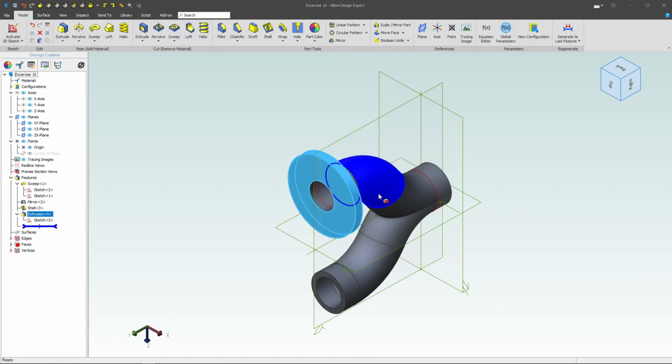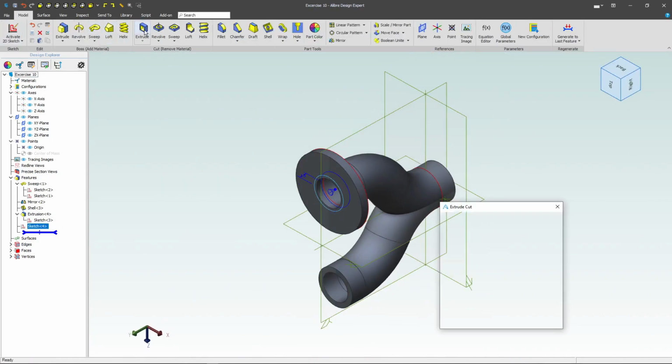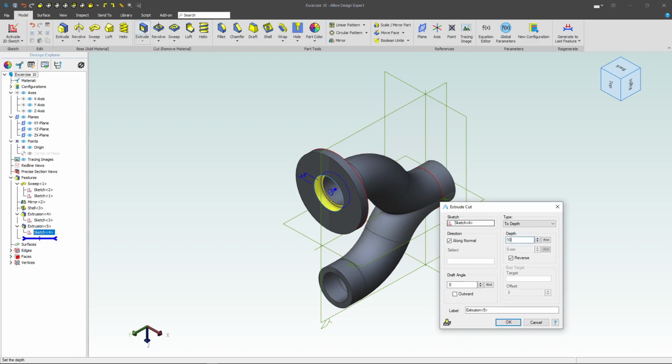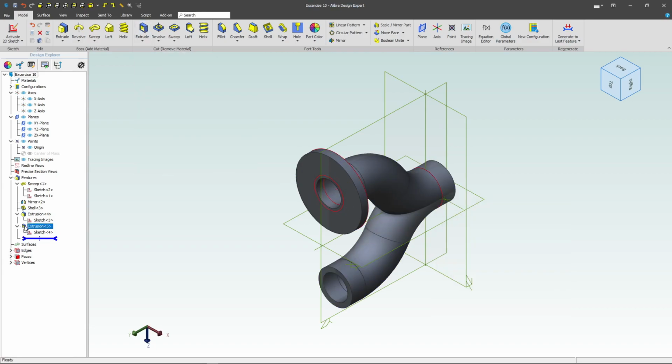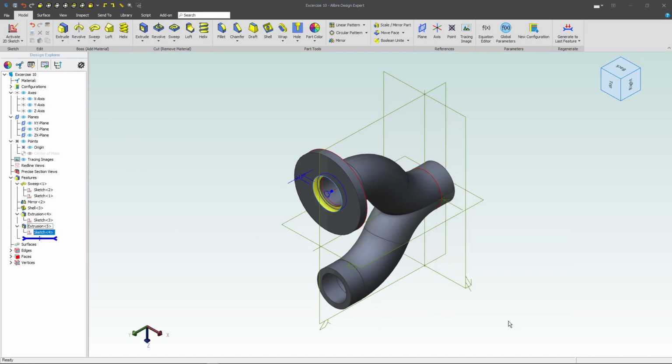And then we'll want to work on the inside of this just a little bit. All right, we'll highlight a sketch here. We'll create a circle, and I can choose the concentric to make sure that our circle stays in the middle of that edge. And then we'll grab the dimension and give this a diameter of 66. We'll want to do an extrude cut now, and I'll go a distance of 10. Of course, I wanted to specify a negative there, or I can simply hit reverse, and now I'm cutting into the face.